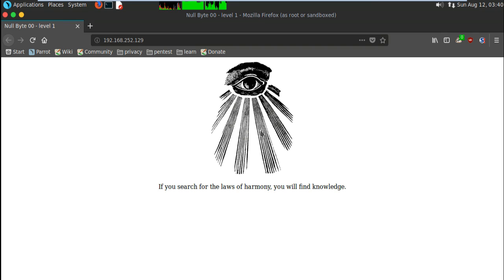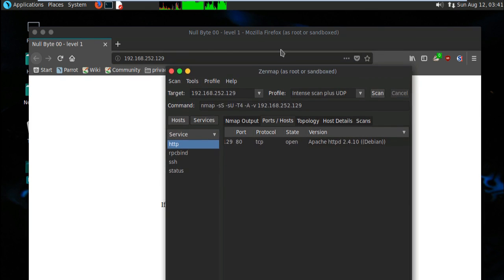So let's continue this thing in the next lecture. This is Null Byte level 1, our lab, and let's try to figure out what we get in this home page. So that is how you do a Zenmap scan, and you find that, okay, this and this is running, and these were the 2 methodologies of how you hack. And let's continue this.